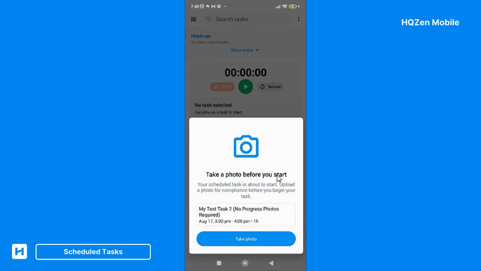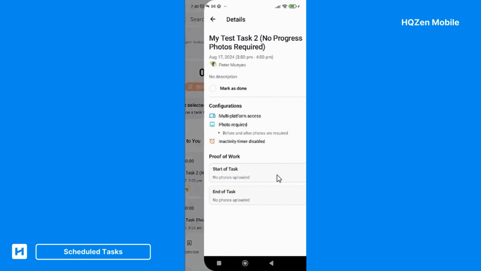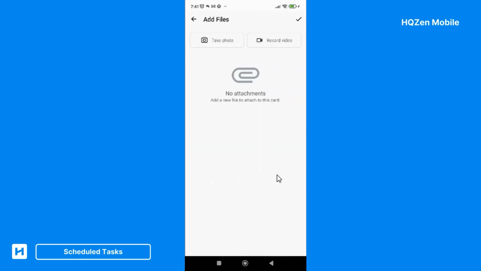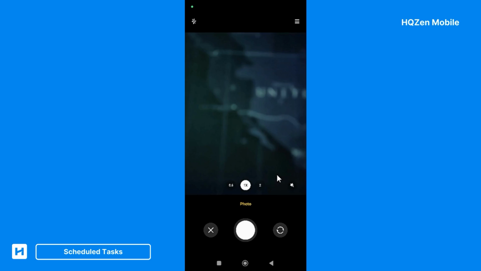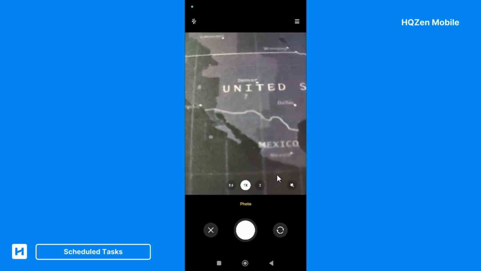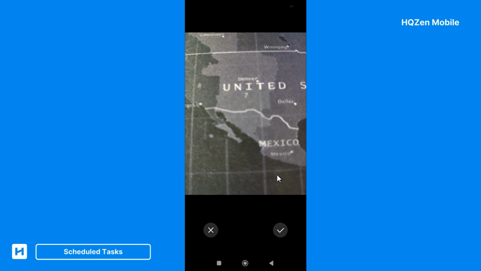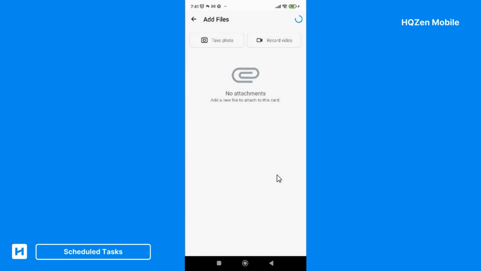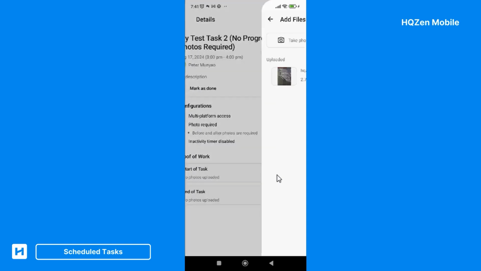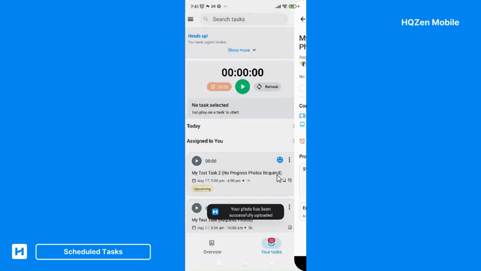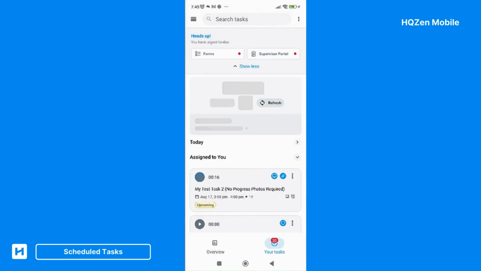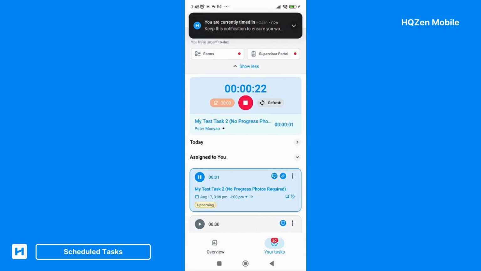So I can just click on take photo, click that, and then I just take my photo. And now we are timed into the task.